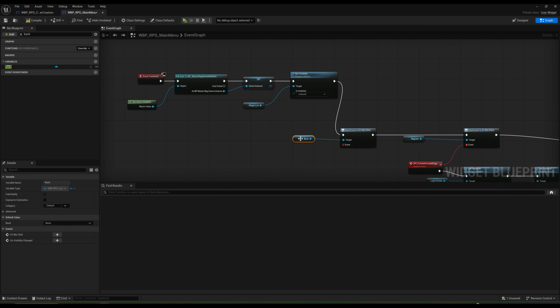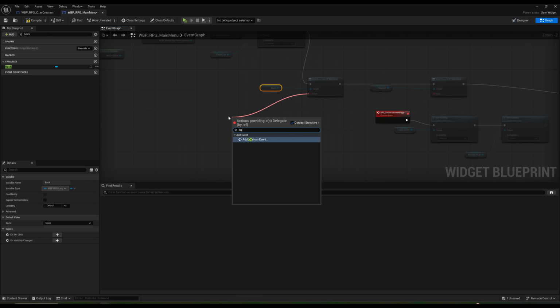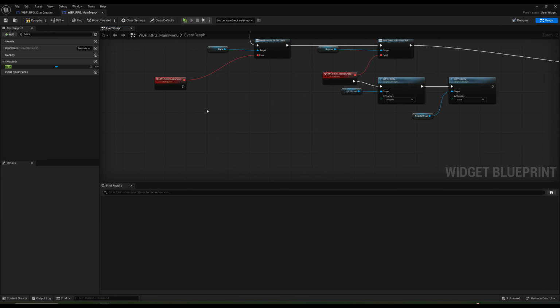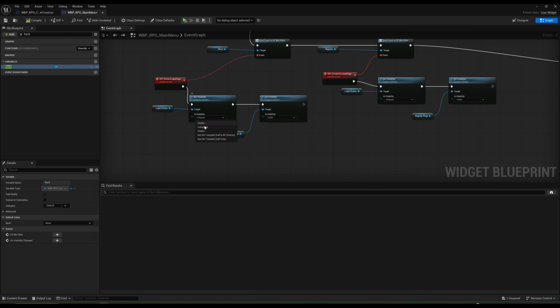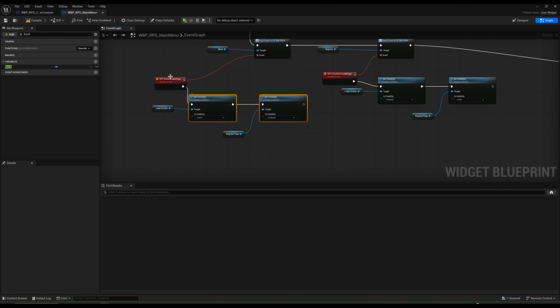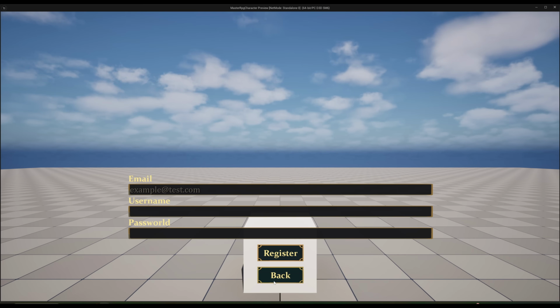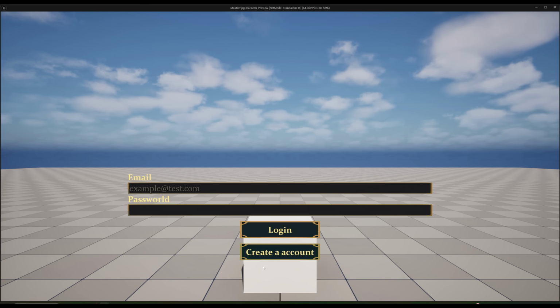We add it here. Now the next thing we're gonna do is a custom event called API return login page. And as you can see, it's just a bunch of copy and paste and triggering the events in the right location. And we're gonna do collapsed. Perfect. Now I think we should see a full circle. So create back, create back. You see, everything works fine.